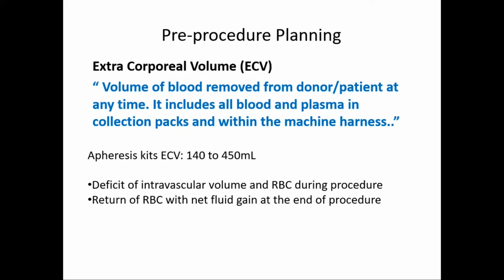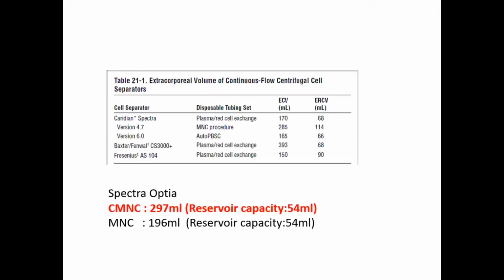I hope you understood. So the problem is that during the procedure, intra-procedure, there will be a negative fluid balance, whereas at the end of the procedure, there will be an excess positive fluid balance in the patient. Because during the procedure, you are using the blood for filling your circuit, so there is a negative balance. At the end of the procedure, you push everything back to the patient, so there is a positive balance. So you need to know whether the patient will tolerate both settings, the intravascular loss as well as the post-procedure gain. So these are some examples of extracorporeal volume.